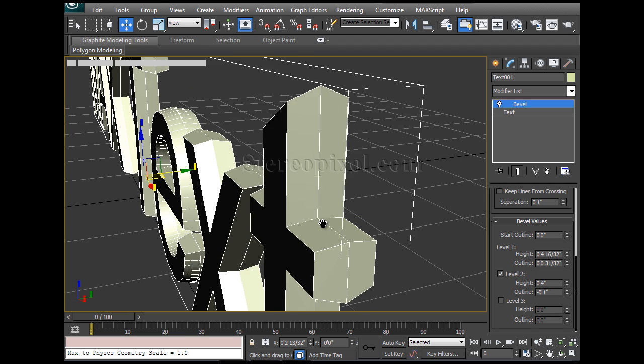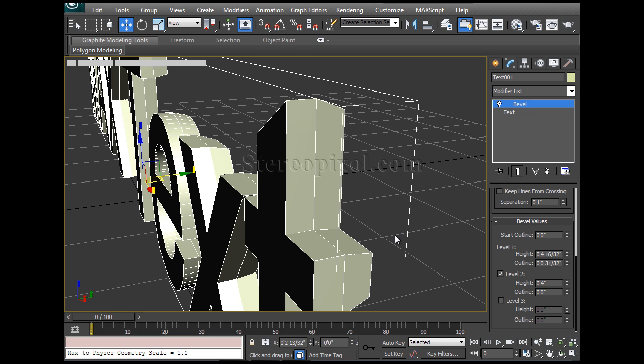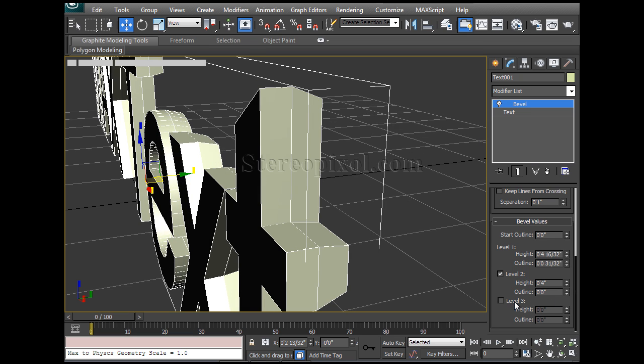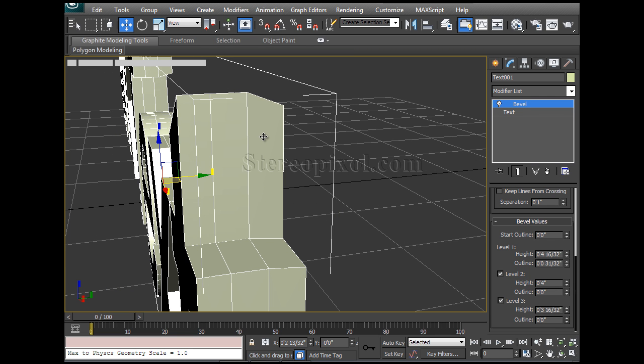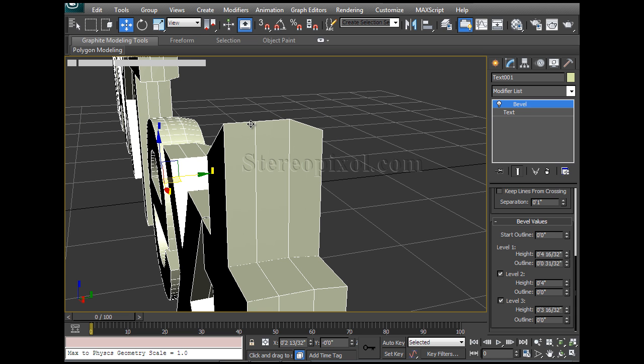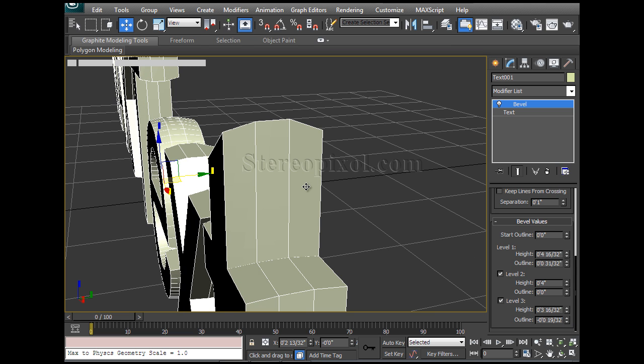You can bend the values any way you want. It's up to your designs. I'm not using the outline on level 2. Again on level 3, I switch on level 3 and I'm increasing level 3. You see the subdivisions over here. I'm just pressing J for the bounding box. You see this last extrusion happened for level 3, and after that you can decrease level 3 to match this design.